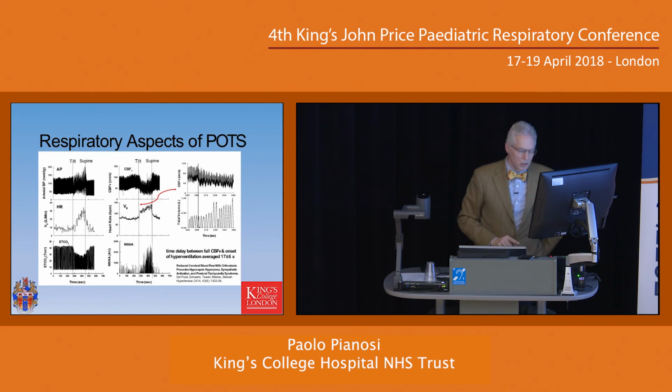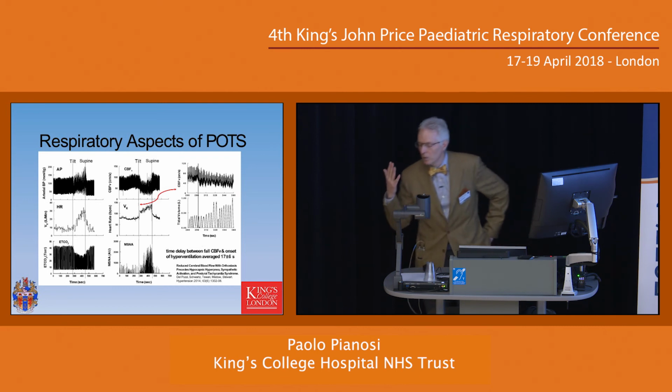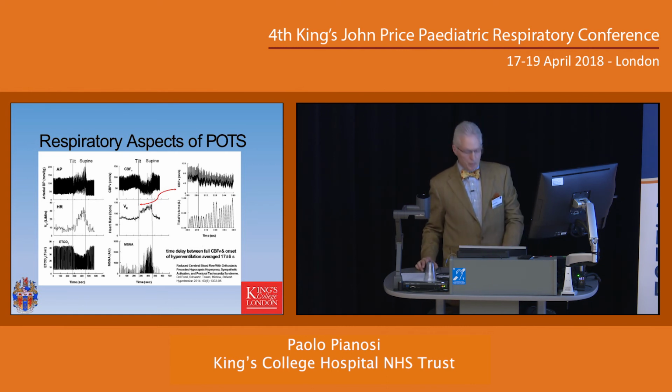And so here's another slide from that same study. He did even more detailed studies. What he did was look at where all the blood is going. Remember I said when people assume the upright posture, the blood will pool below the diaphragm. So where is it pooling? And he looked with something called electrical bioimpedance in the thorax and in the gut. So thoracic volume fell in the POTS patients tremendously, low preload, that's why their cardiac output drops. And blood seemed to get sequestered somewhere between the diaphragm and the pelvis.